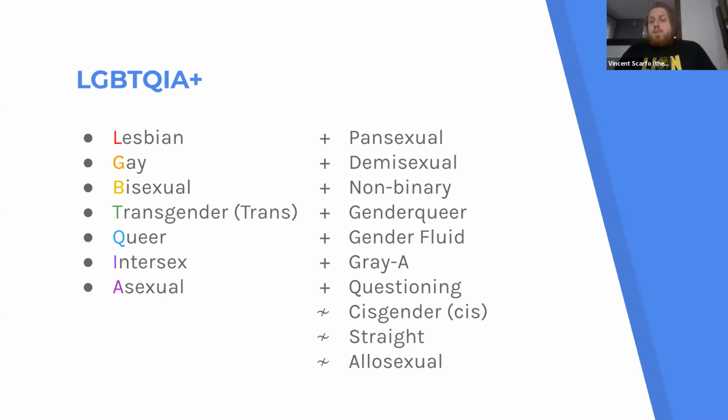So I include them here because we don't want to use words like normal or usual, or create some sort of value judgment on being straight or being cisgender or being allosexual, because it's perfectly normal to be part of the LGBT community. But when you only label people who are part of a marginalized group and don't apply a label to the majority group, then you basically create this othering language. So I want to make sure we include those words as well.